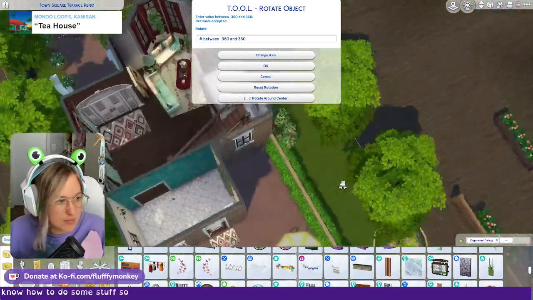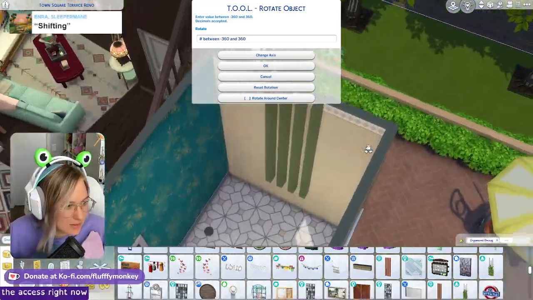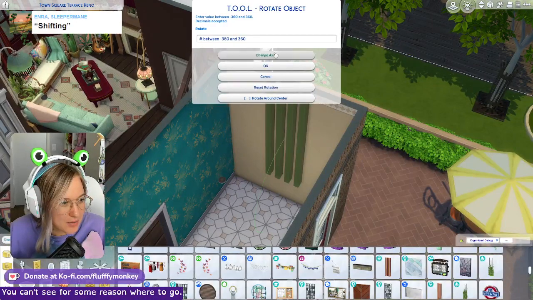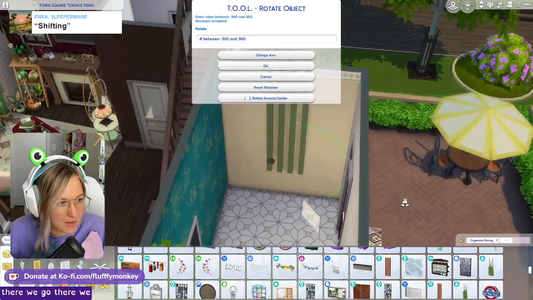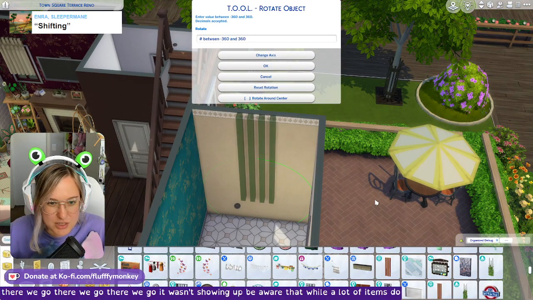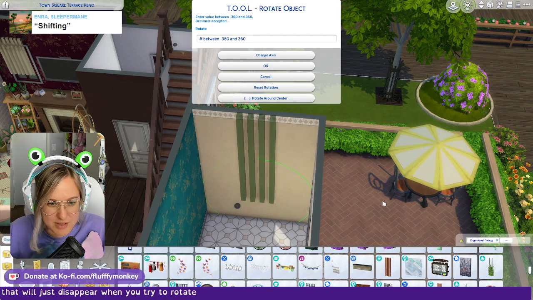So it's axis right now. I can't see for some reason. Where'd it go? There we go. It wasn't showing up. Be aware that while a lot of items do rotate, there are some items that will just disappear when you try to rotate it. It's the game's way of telling you that it can't be rotated.